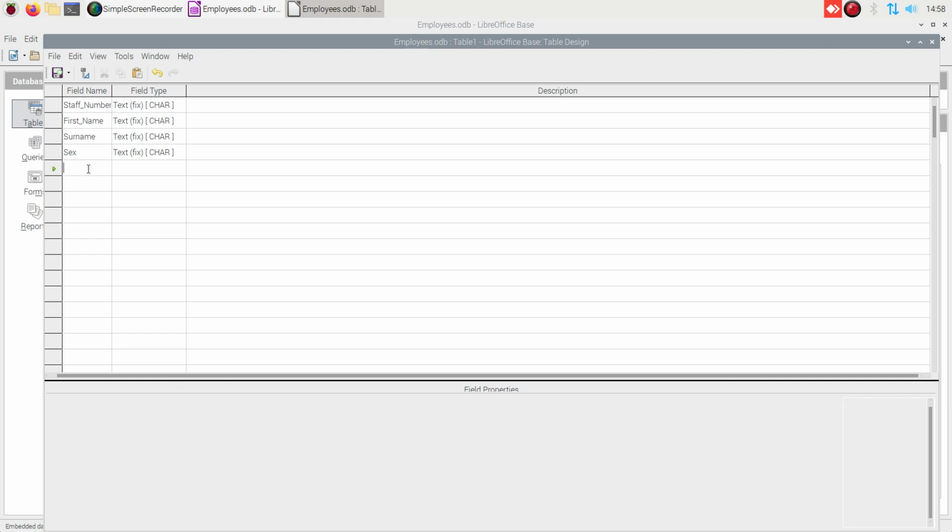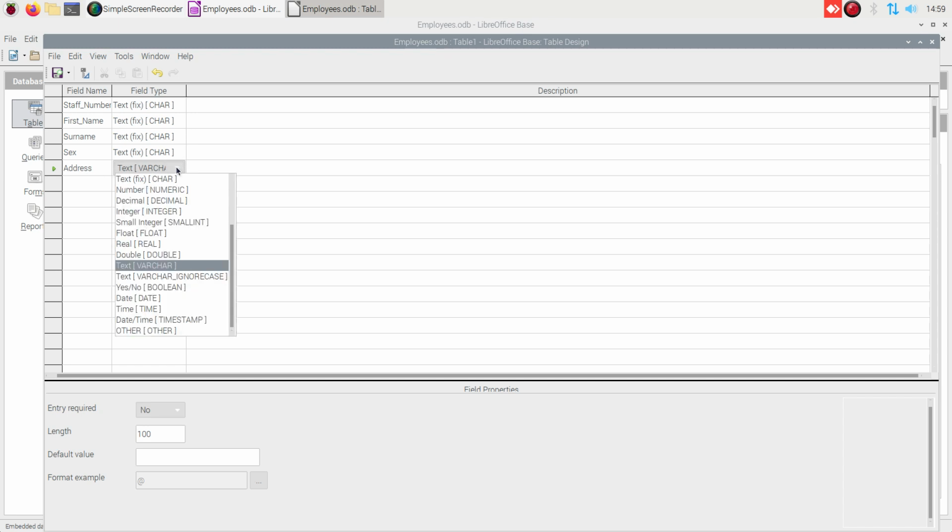The next one is address. Now, this is an interesting one. It wants it to be a memo field. So you have to click here. Essentially, it's basically text, but it's in a position, and I've got to find it. You see, it starts off down here. I'm going to go back up here, and you've got to look for it.